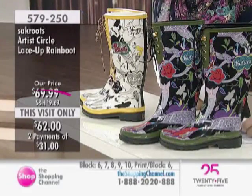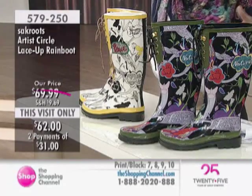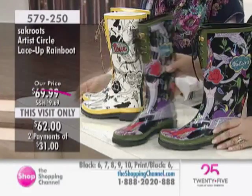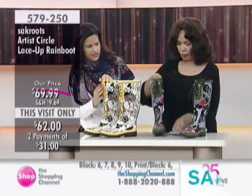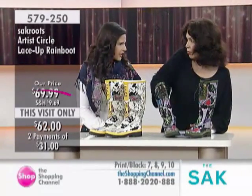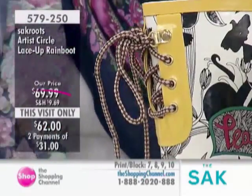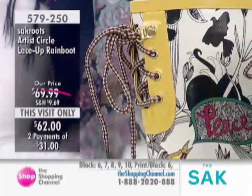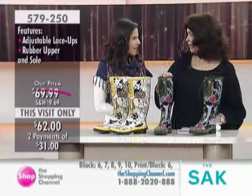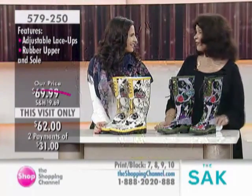As far as the width goes, I would say a regular B. It's nice that we have the lace at the front as that extra detail. They're extremely comfortable — I wore them to travel here today. Even the flight attendant was like, 'Those are fabulous.' They are pretty fabulous. Tune into the shopping channel and you'll get a pair. $62 this visit only.